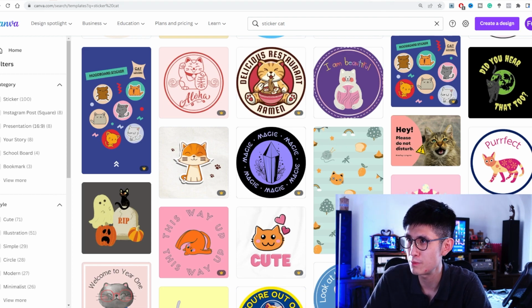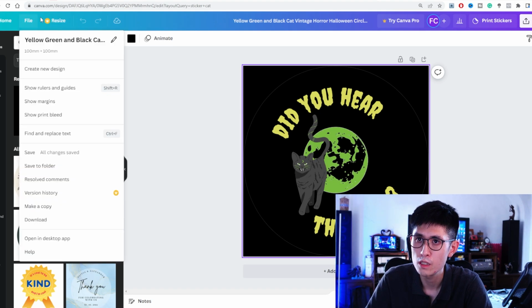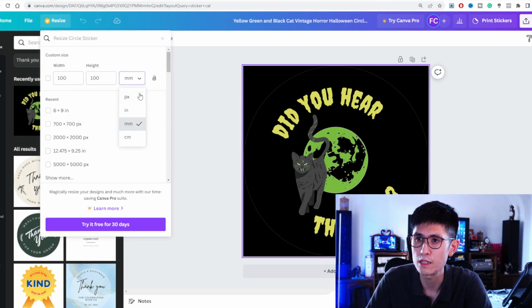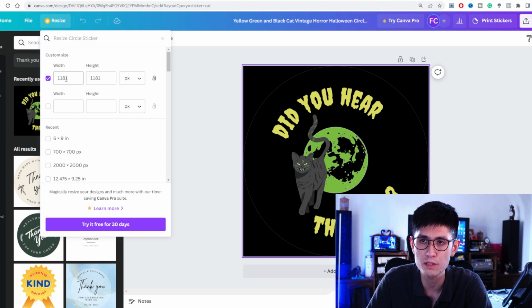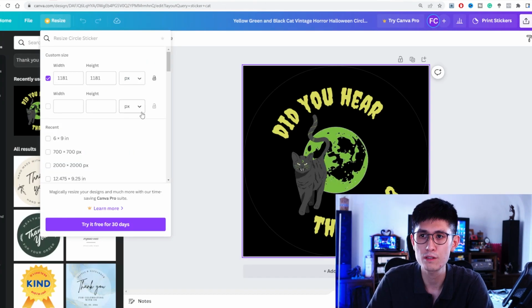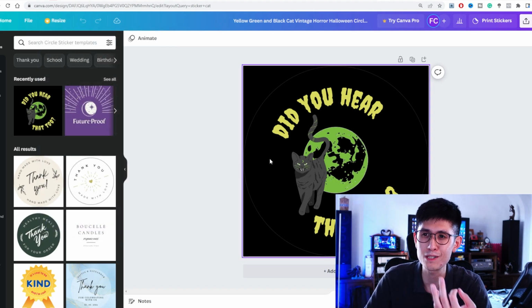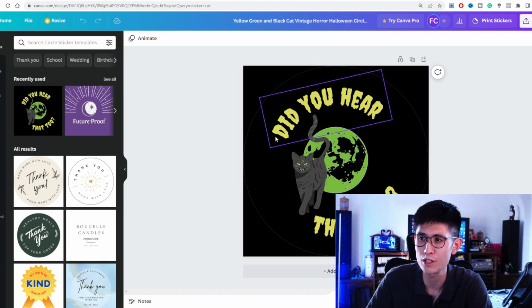But anyway, if I open up this example and look at the size of it, we'll see that, okay, it's 1081 by 1081 pixels, which is a lot smaller than the recommended pixel count that Canva suggests. But these dimensions generally are large enough if you're only going to do smaller prints like stickers, right? So this can actually work. Although, again, because you don't want to have any duplicate images on Redbubble, you do want to alter this, right?